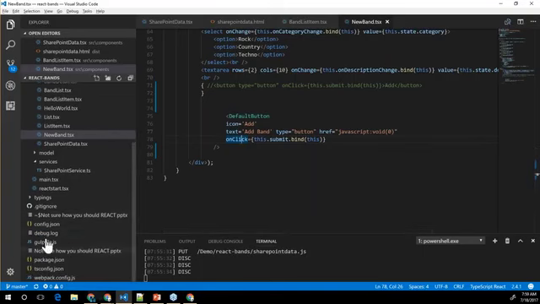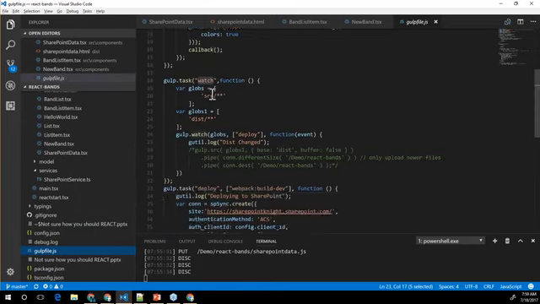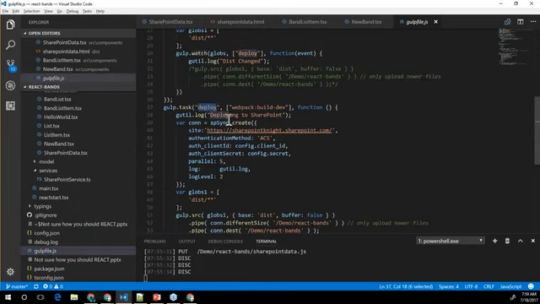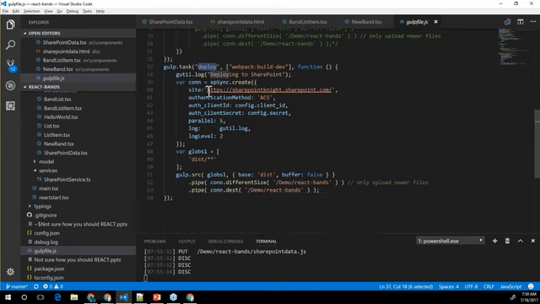So in our gulp file, as part of the task that handles the deploy, we have our deploy task, and I'm pushing it out to our SharePoint, to my Office 365 site. When we're actually pushing the files out, I'm saying, okay, put it into the demo library in the React bands folder. So the combination of the two is how it knows where to put the file.